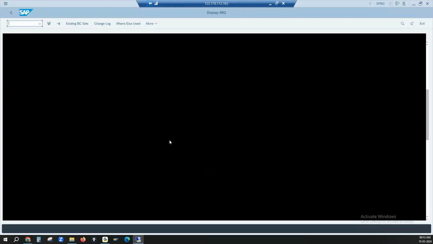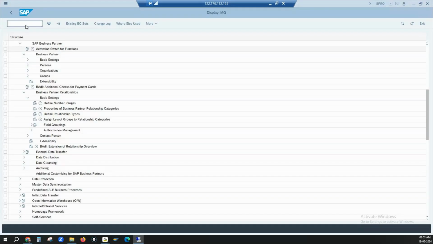Mostly, TG10 is a third party material in the system. Let me check anyway. But I'll show you how you can identify whether the system has taken it from the product allocation or not.